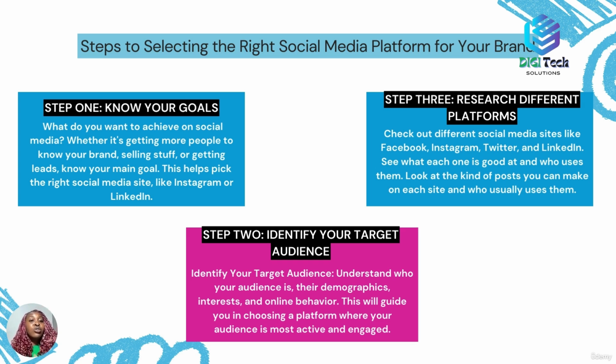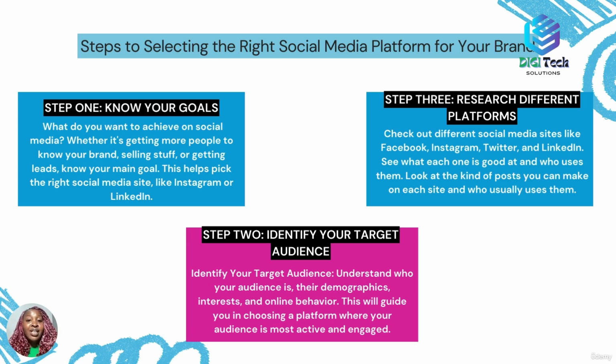I already said it. So the first step, you want to write down your goals, right? So write down your goals and see if your goal aligns with any of the social media platforms and begin to write it down. Step two, you already know your target audience by this time because I have already gone over that in module 2. So you already know where your target audience will be. So write it down. We want to make sure that at the end of this lesson, you already know the social media platform where you will showcase your personal brand.